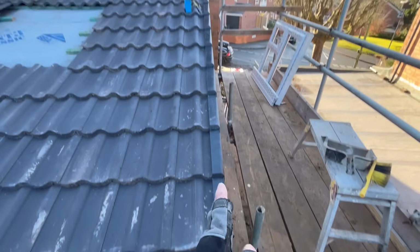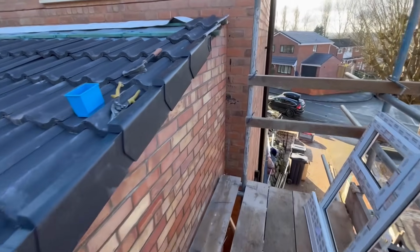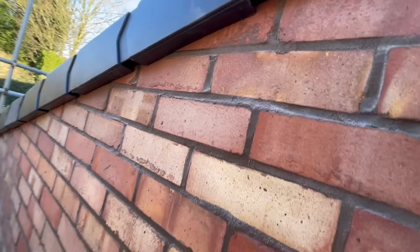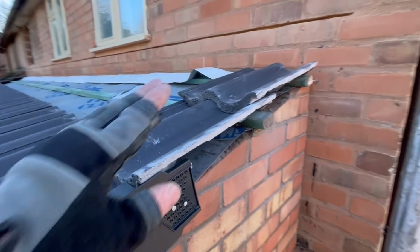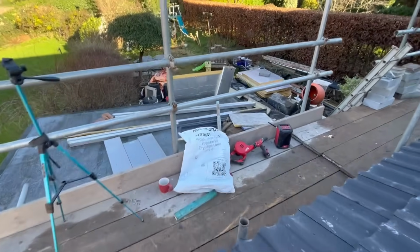So all these are on nice and straight. Just take care when you're cutting your laths off and cutting your tiles like I did. And then what you get is a finish like that, which is all tight to the brickwork, and it helps that the brickwork's nice and flat as well. So identify your lath, put your two clamp nails in. I'll leave these two off now, but that's done. I've got two left in my bag, they're ready to go.